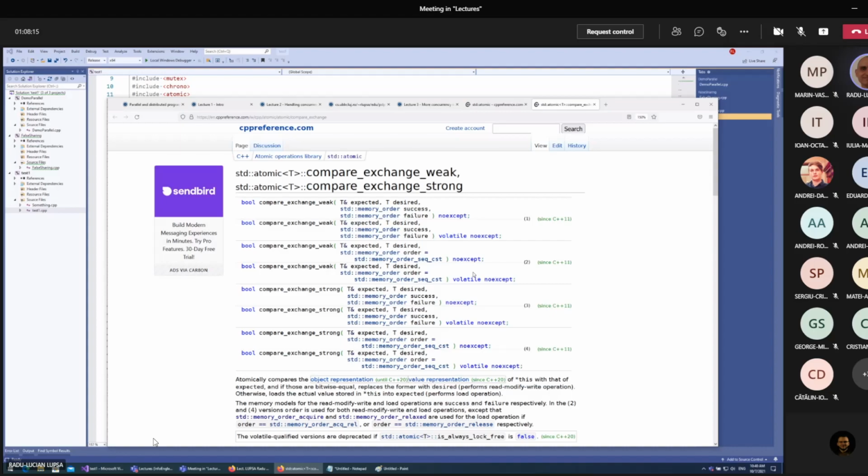And the semantic is the following. If the current value is equal to the expected one, then the current value is replaced by the parameter here, and the function returns true. Otherwise, if the current value is different from the expected one, then this doesn't do anything and returns false. And this is very powerful because it allows me to do some more complex operations. For instance, instead of doing here a fetch add, I can do the following thing.